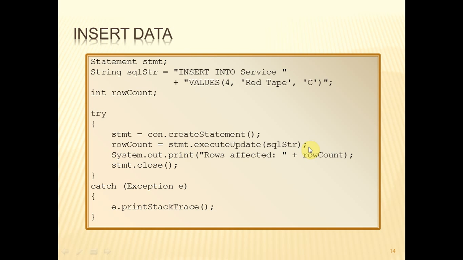But of course, we could test that. It might be, for example, that if 0 comes back for some reason, that we'll report this anomaly to the user. If we're doing some other kind of update, such as an update statement, then we might want to report that there were 4 rows updated or no rows updated or whatever. So we can test the value of row count and do whatever we want accordingly. Again, we've opened the statement, so we should close it. There's no result sets used here, so there's no need to put rs.close.